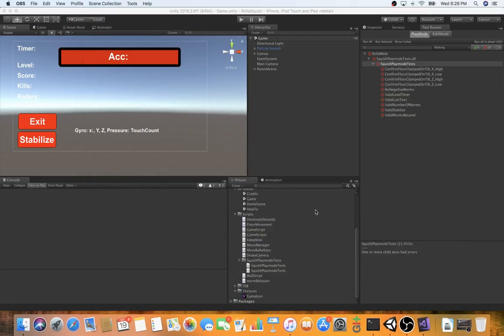Hello, my name is Evan Schwartz, and we're going to look at Rollimole unit testing. We've created 10 unit tests. What I'm going to do is let it play through, and then we're going to talk about the failed tests. We'll look at the code, go through, and find out why each test failed. We'll get the code fixed, and then come back and rerun them again.